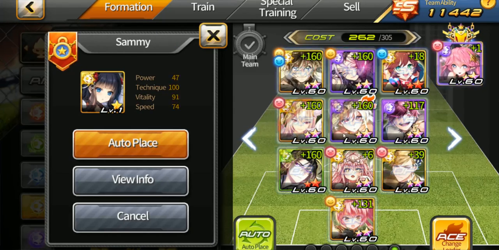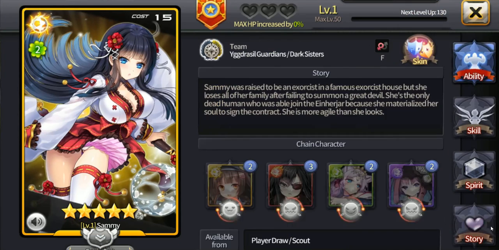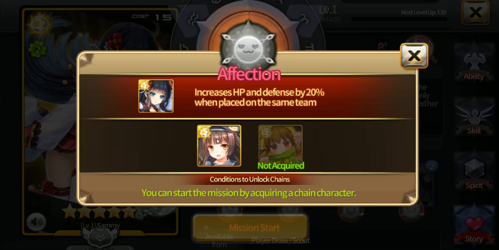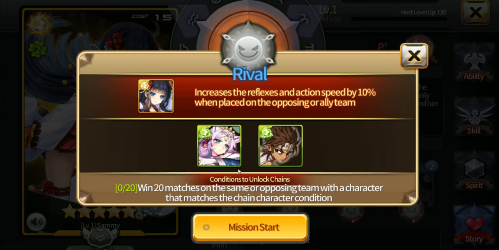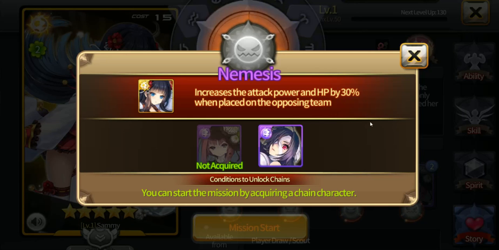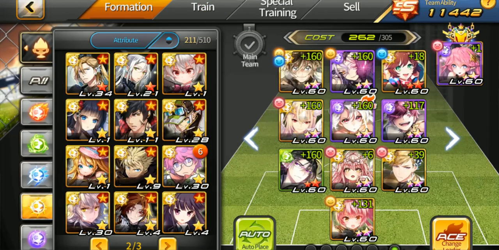So I would throw in at the place a Sammy. She has 50% damage reduced. She's gonna heal with a pass. She has a few buffs. She's very interesting. She has some pretty good links. If you look at it, she has a link with Chitose. Her Nemesis link is okay. But her rival link is extremely popular in PvP as Princess Mary and will appear very often. And Nemesis, this sometimes, but I'm not giving any value to that one whatsoever.